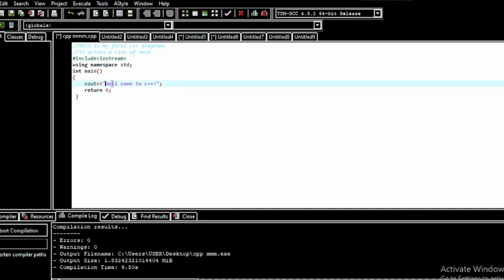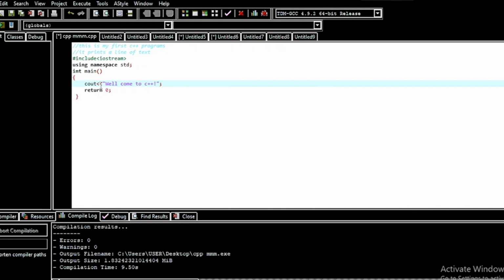Line 7 is cout << "Welcome to C++". When this statement executes, it sends the stream of characters "Welcome to C++" to the standard output stream object, cout, which is normally connected to the screen, right? This << operator is referred to as the stream insertion operator.